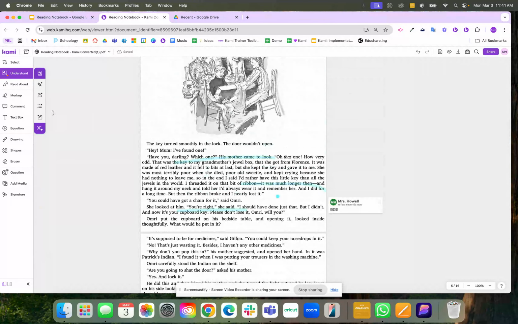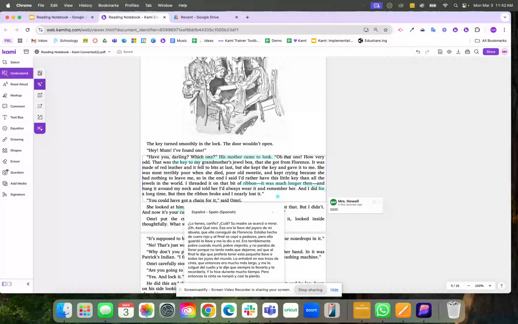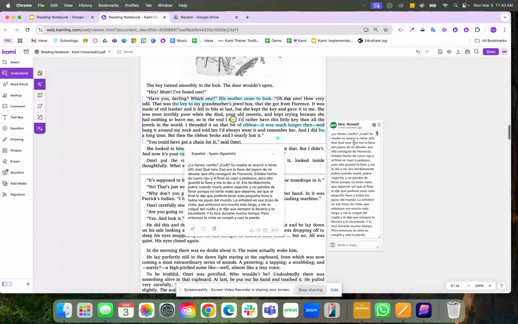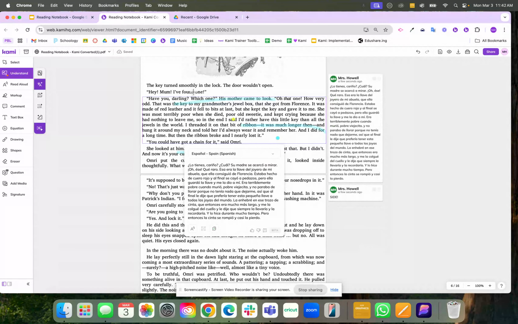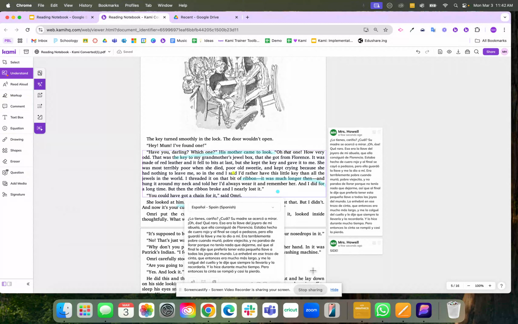And what's great too is there's now Translate in Kami. So my students can hover over any words that they don't know, and we can have it translate to another language. They click on that dropdown and it will translate for them. They can listen to it out loud. They can also copy it over here on the side panel or copy it onto their page. Lots of accessibility and resources for annotation for our students as they read different readings on a certain chapter or book that they're learning more about.